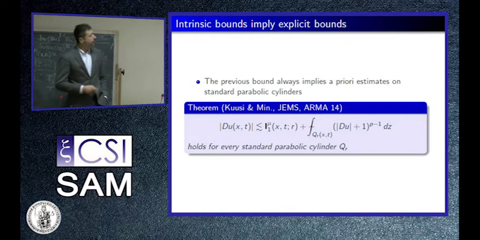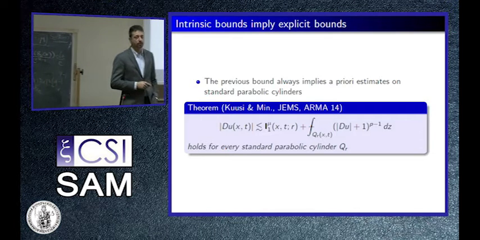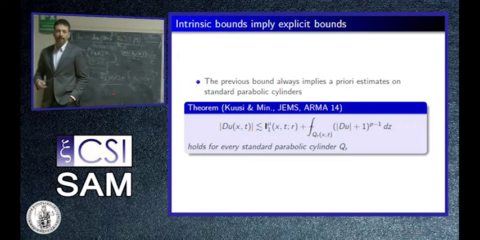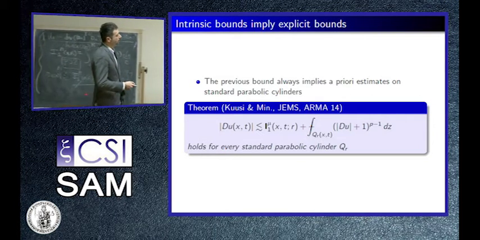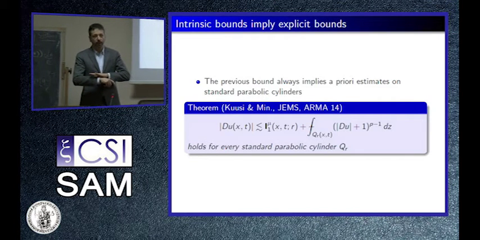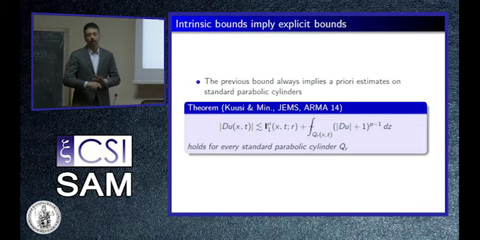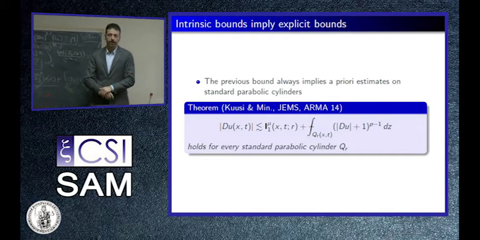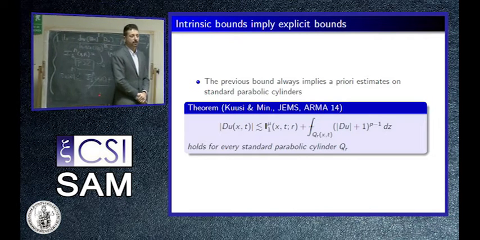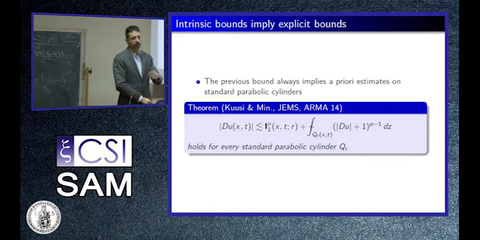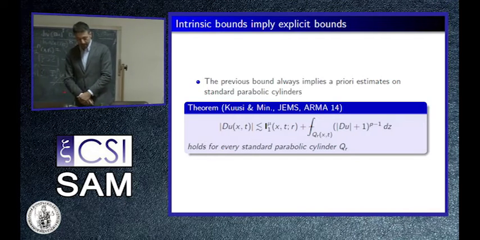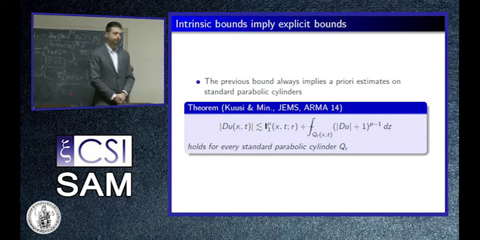That's the proof. The proof of these estimates is rather complicated. Essentially, you have to exploit every single fact from the theory of the evolutionary p-Laplace equation. It takes something like 80 pages all in all. But once you have this, then you can recover any qualitative property of the solution whatsoever you can imagine. All kinds of regularity now follow from these kinds of estimates, because essentially they play the same role that the previous estimates were playing in the elliptic case. That is, they reduce the theory to the linear case, to a linear theory.